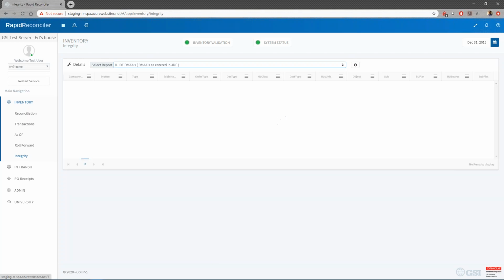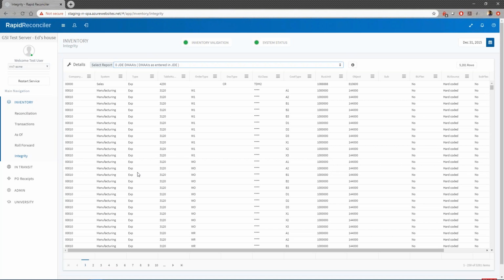So we have pre-built reports in here that give you your DMAAIs, how they're set up, in a much easier format to use than what JD Edwards provides. As opposed to looking up DMAAIs one table at a time, here we can give you the whole list. We break it down by manufacturing, inventory, purchasing, sales. We can export all of this to Excel and do a lot of analysis on DMAAIs just using the data that the tool provides.